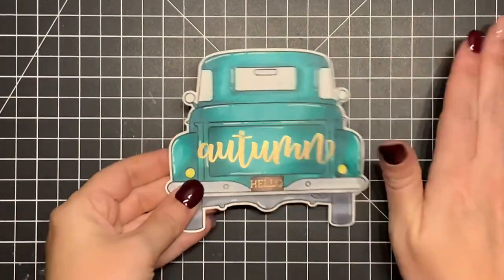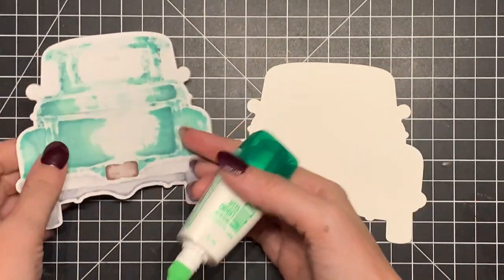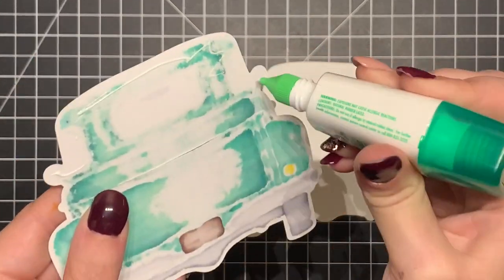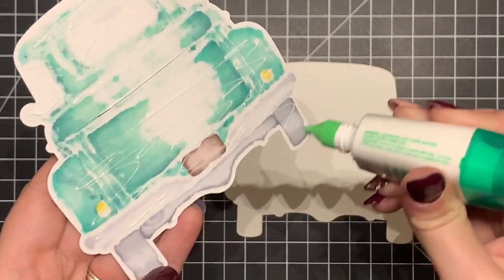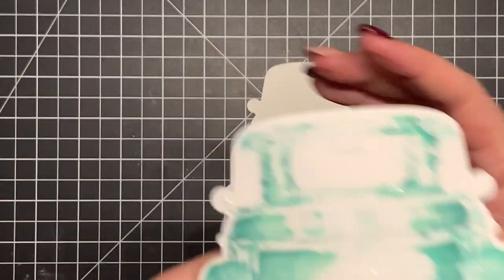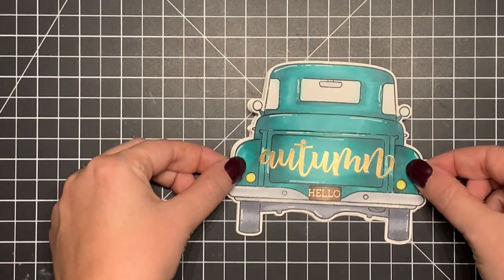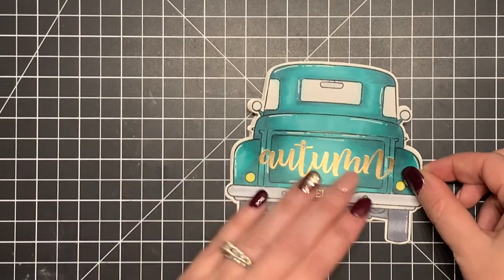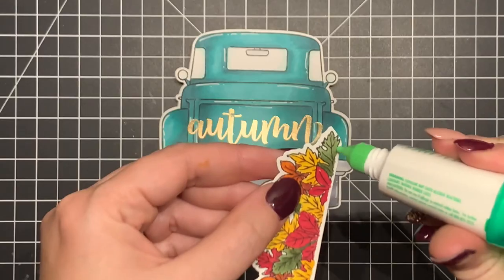Now that I got that all heat embossed and it's looking good, here is that scrap piece that I had cut out earlier just to kind of back this one to give it a little bit of stability. Now, I wasn't using my brain here like always, and I was kind of moving ahead of myself, and I forgot to put my leaves inside of my truck. So I got this part glued down, and I was like, oh boy, I'm going to have to lift this up. How am I going to get this on here?